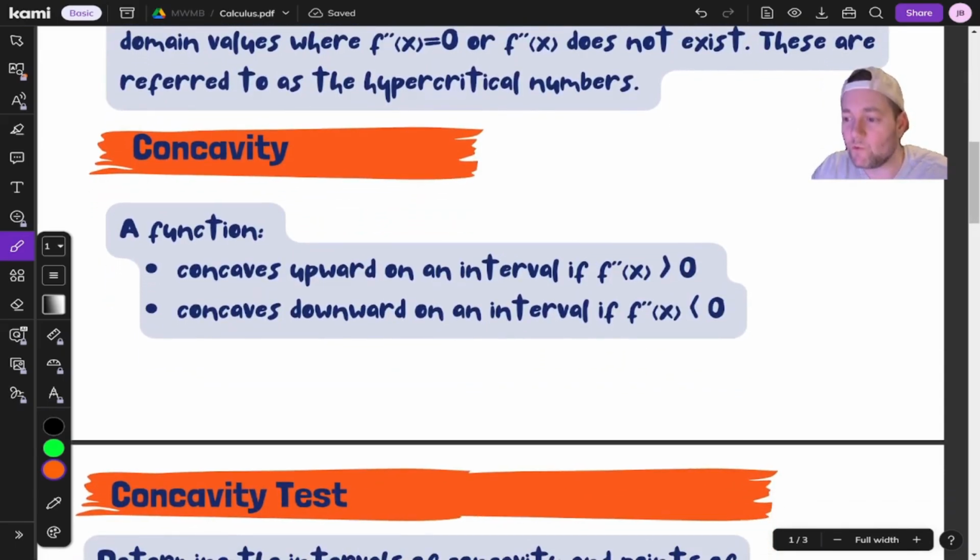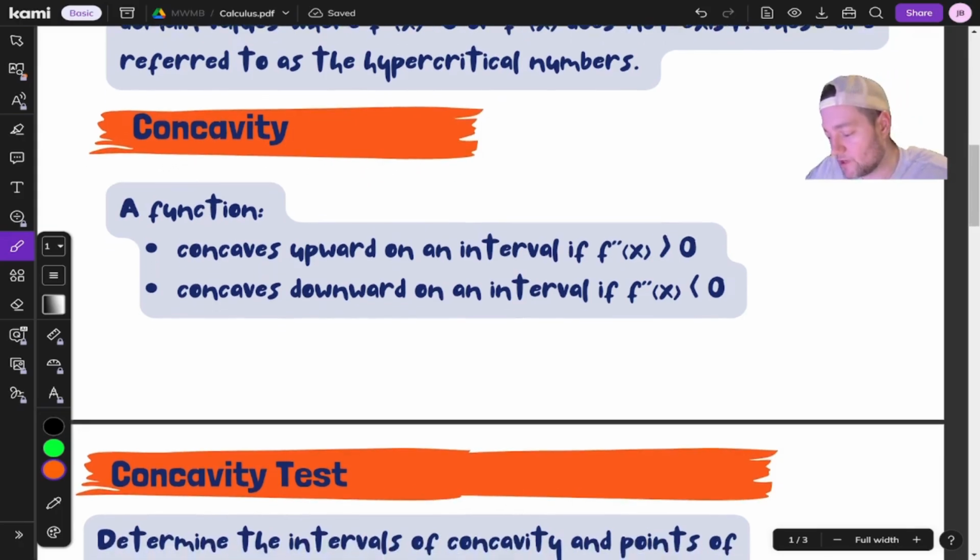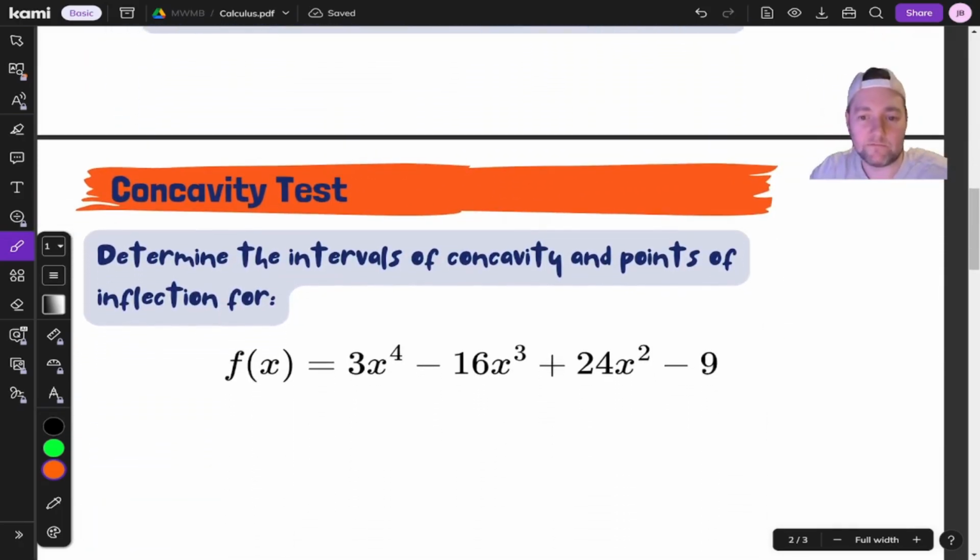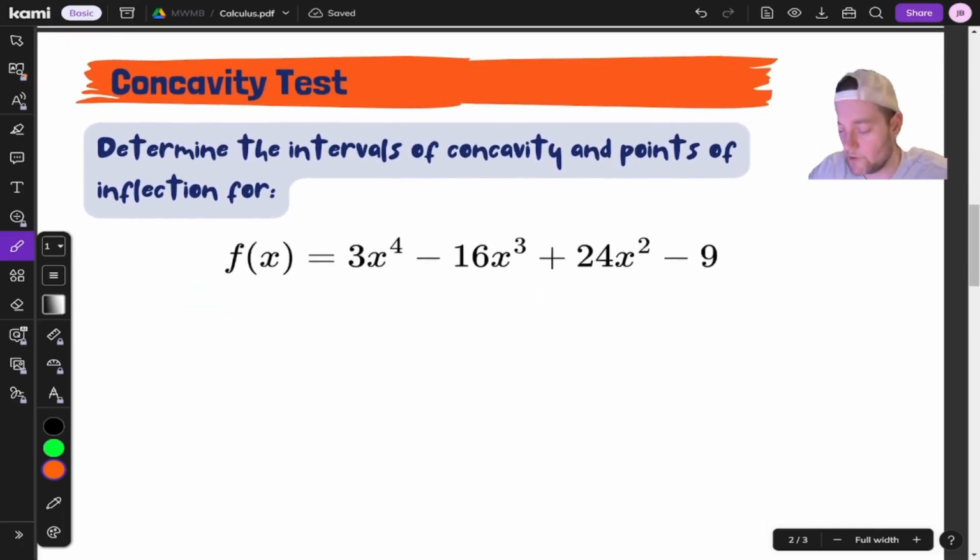Now, the concavity aspect of this is, when we do our second derivative, we want to see where it's concave up and where it switches to concave down. We have to remember, similar to the first derivative test, that when the second derivative is positive, our graph concaves up. When the second derivative is negative, the graph concaves down. That is basically the gist behind hypercritical points and concavity. Sometimes when you're talking about the theory, it's easier to see it when we actually do an example.